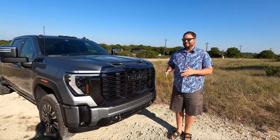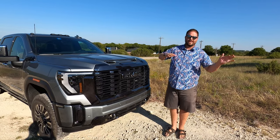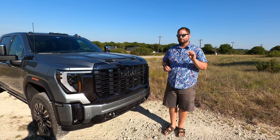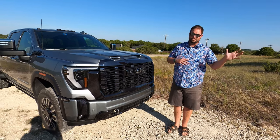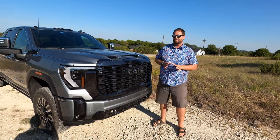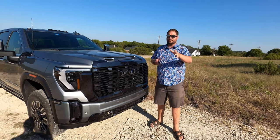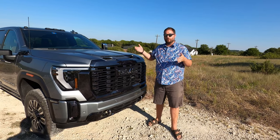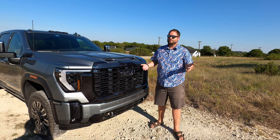Being an HD, it rides higher in four-wheel drive than the half-ton does — I really appreciate that. I kind of wish the half-ton GMCs and Chevys rode a little higher in four-wheel drive because they'd do better in our previous tests. The thing we'll run into here compared to a normal half-ton is the short bed is longer, which means the wheelbase is longer, so breakover could be a bigger issue than we're used to.